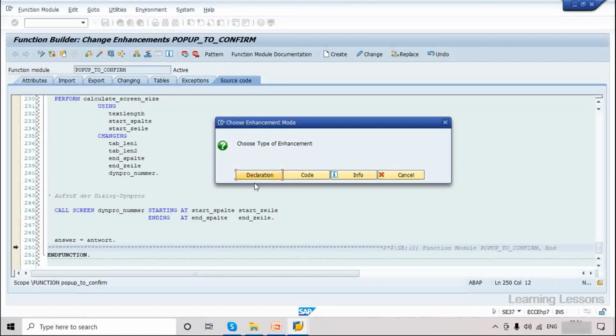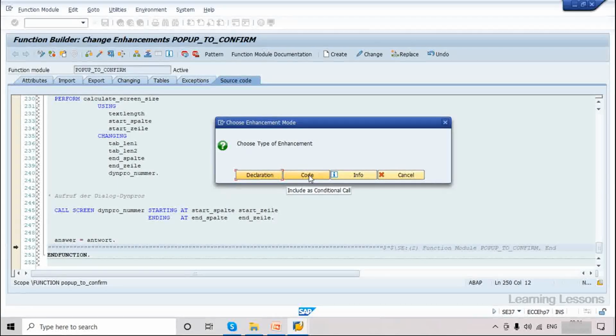Now, when you are doing the starting of the object, most of the time we might be doing enhancement for declaration purpose. Declaration means data declaration, types declaration, structures, local structures, internal tables, work area, constants. For that purpose we are using declaration. If you select declaration and you write the addition AC equals A plus B, it will also work.